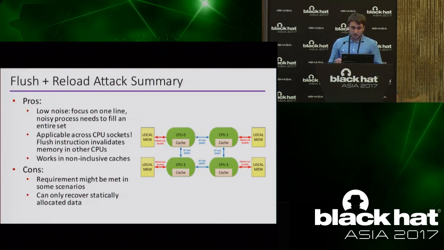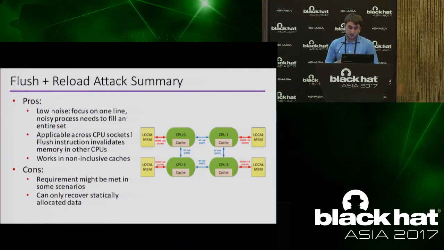So this is quite a restrictive attack, but what do we gain? Of course, it has many advantages. The first one is that it's low noise. It's very resistant to noise, because we're only flushing and reloading 1 memory block. That means that if some noisy process in the system is willing to create noise, it will have to fill an entire set to create a noisy access, and that's quite a lot.